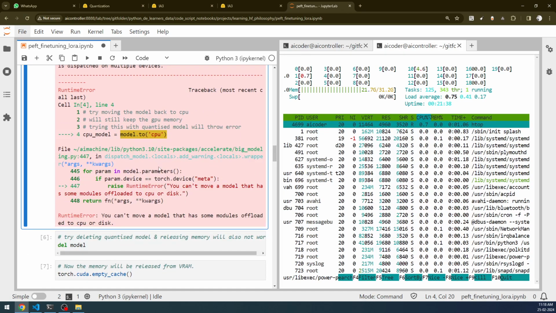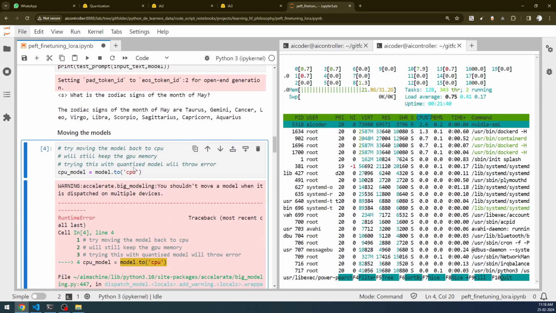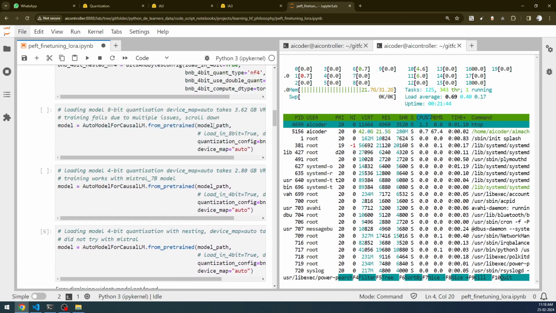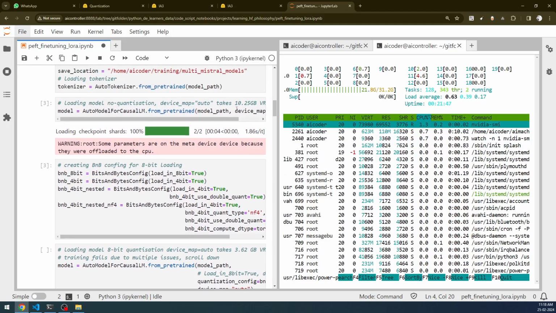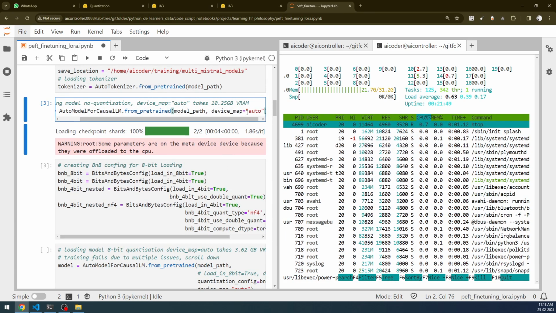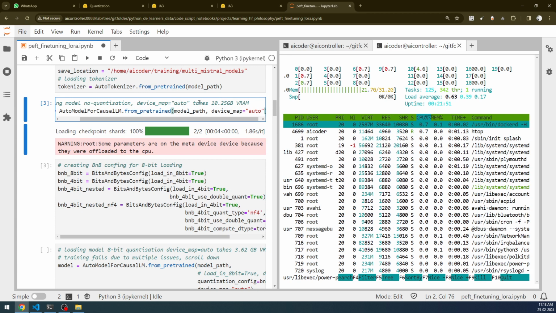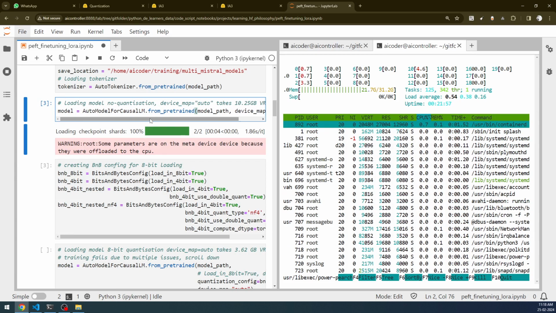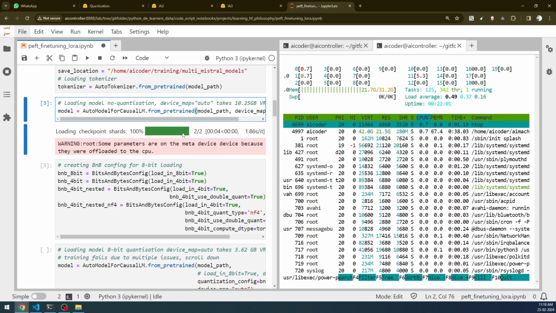Because the model here has been moved to both CPU as well as GPU. If you go up and look at it here, I have used device map equal to auto. So this model is moved both to CPU as well as GPU, and I will not be able to move the model away from the GPU to the CPU. So that's not possible.